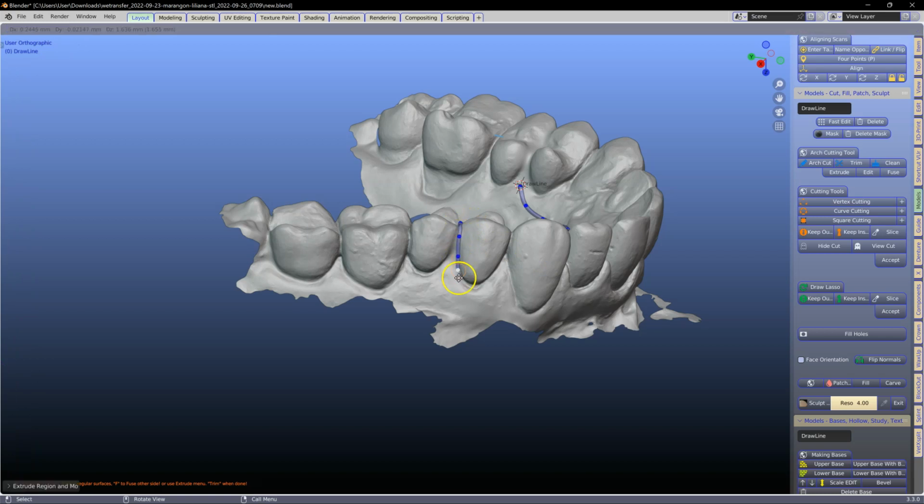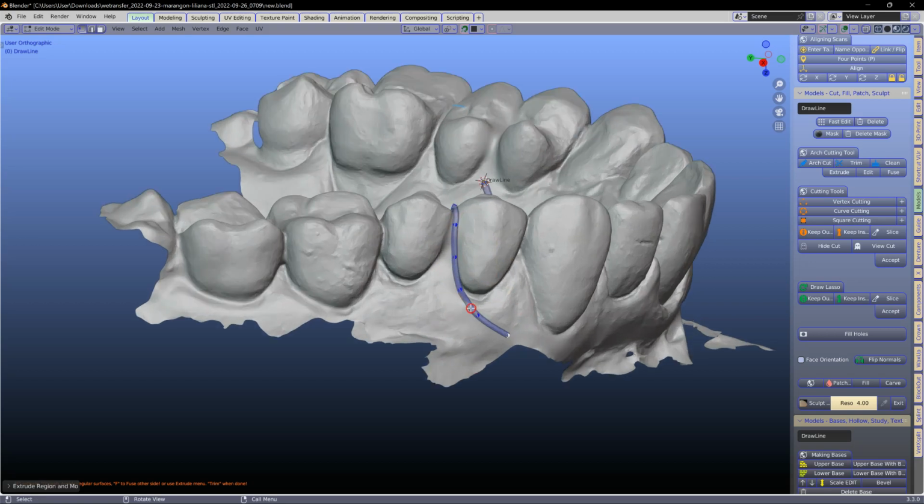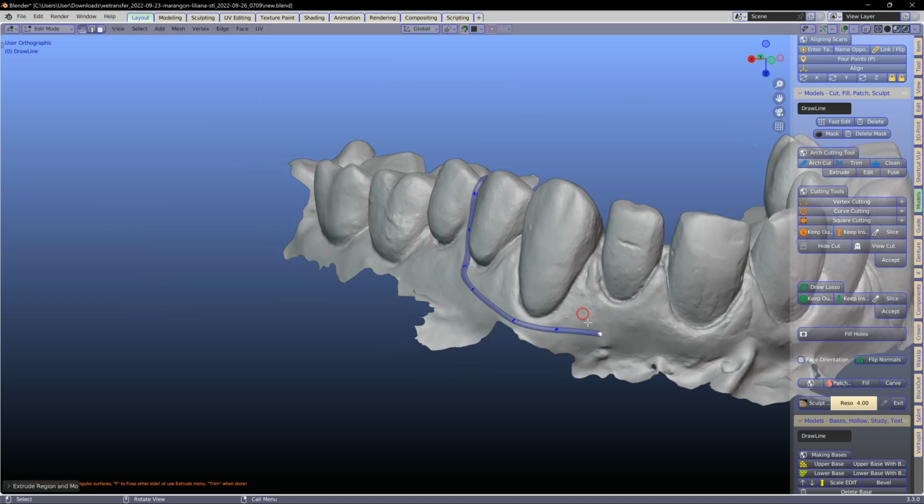So extrude all the way. Again, I want it to extrude nicely. So I don't want this to be like that, because then when it extrudes, it's going to go like that. And I don't want that. I want to make sure that we've got a nice extrusion. And that is really quite easy to do.